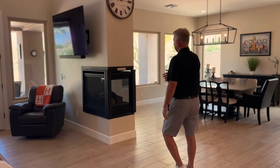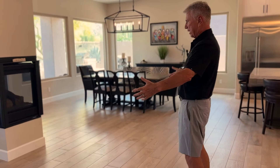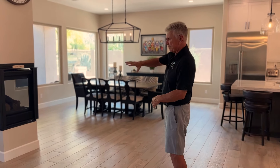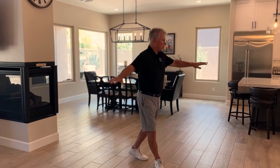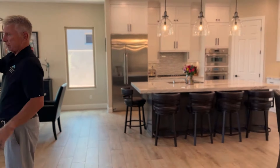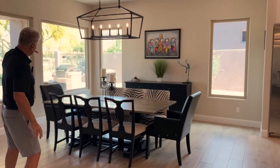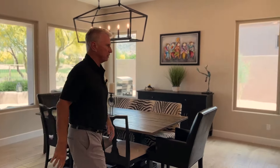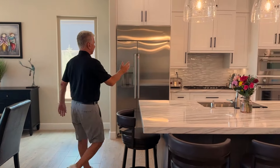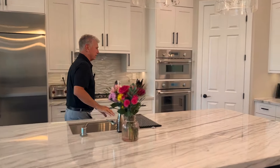Normally this wall comes all the way out to here and there's a wet bar breaking things off. These guys expanded it out into a huge open space and put in some unbelievable new windows to enhance the views. They've maximized the cabinets — gorgeous cabinets — and wait till you see this countertop, it's incredible.